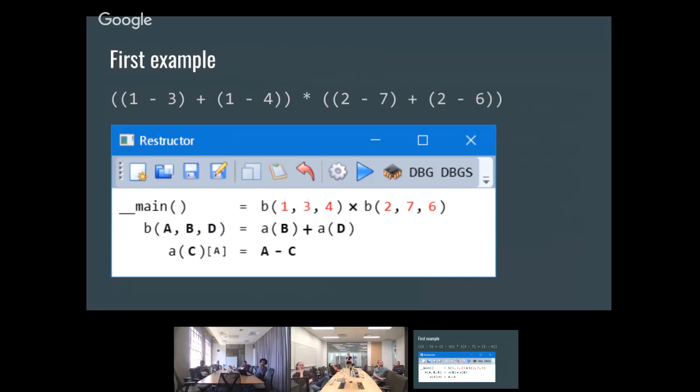The one kind of confusing thing about this is that the A function is actually a function that's local to B. So it uses capital A as a free variable, if you will. So it's not an argument to A. Again, if that is not obvious to you, then please ignore that. I'm just saying this is a very simple example that shows it will take code and find repeating patterns in it and turn those into functions. I'll have a larger example of that later on. I don't think I actually have a very realistic example here.